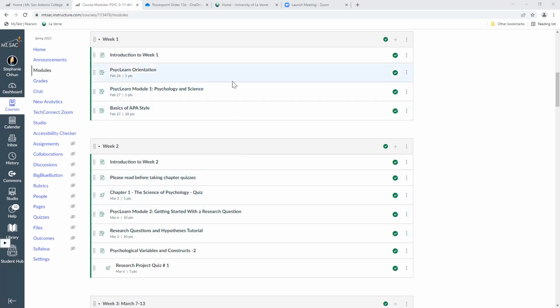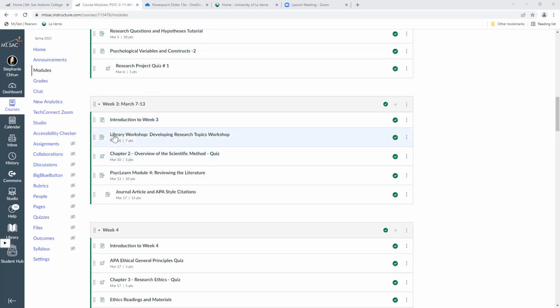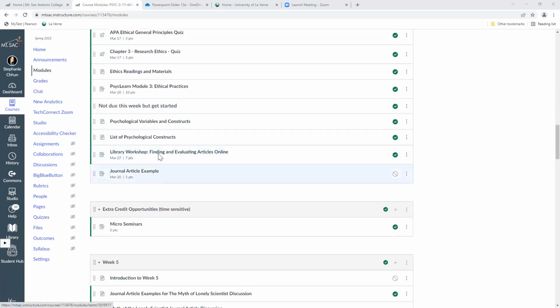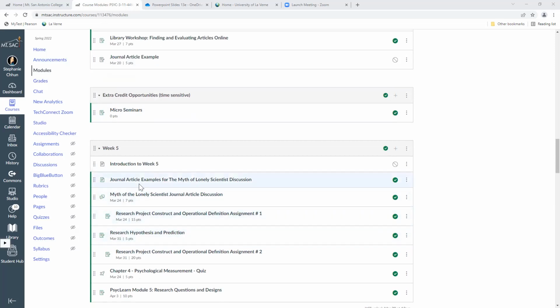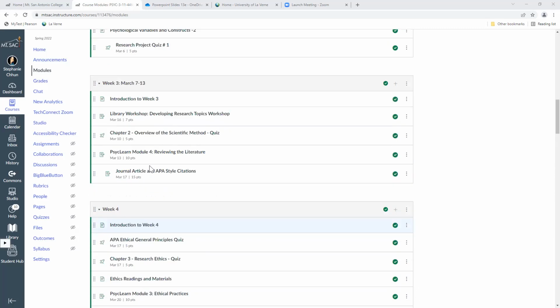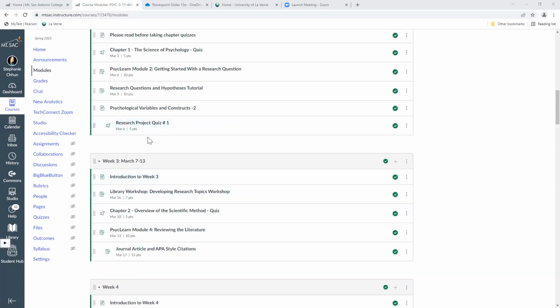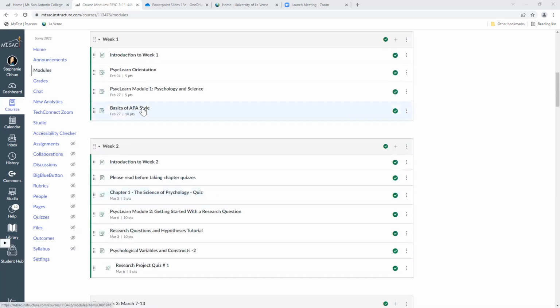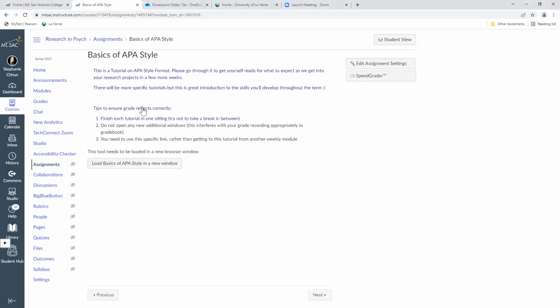Now, remember, all of these things are resources you can always go back to. We're right now starting week 5, but before we get there, you're going to see that I have a lot of assignments available for you to do that are going to really rely on these journal articles. So I'll put another page that helps you get there easier, but for now, let's go to Basics of APA Style. I just want to get you into Academic Writer. Now, when we're on this page, you can just open Basics of APA Style in a new window. This should help.